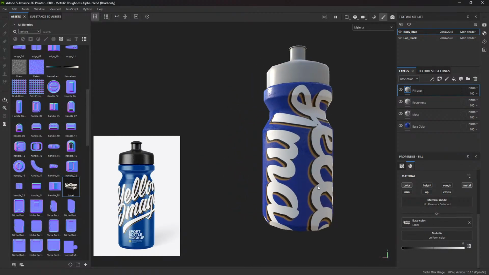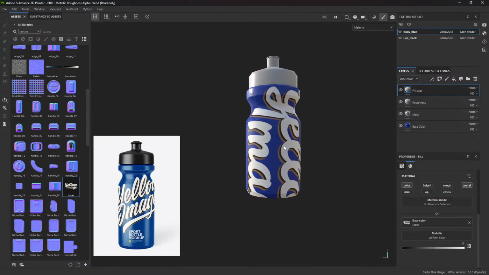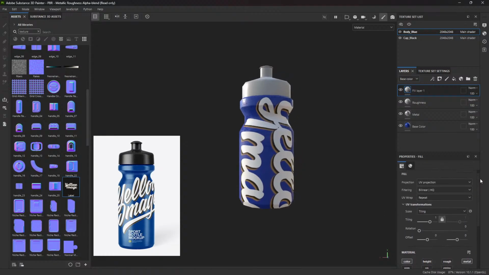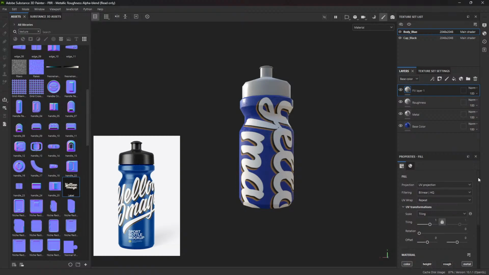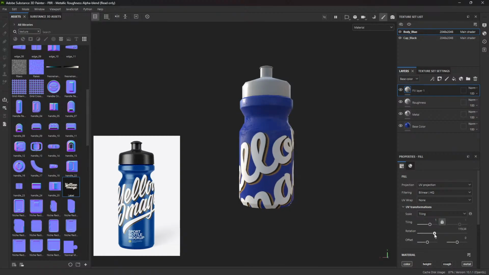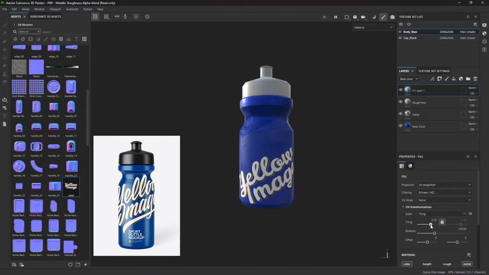So now when we rotate, you can see we have it here, but it is not okay. So we can scroll up from here, and first, UV unwrap, we don't want it to repeat, so we're just going to hit none. So we can work on the rotation. Okay, now we can scale this.